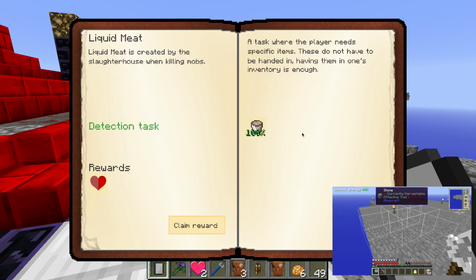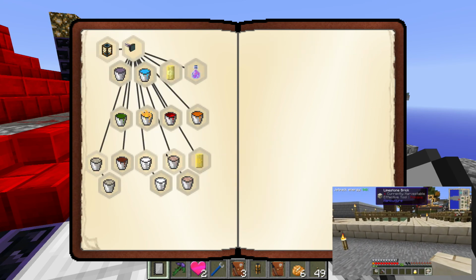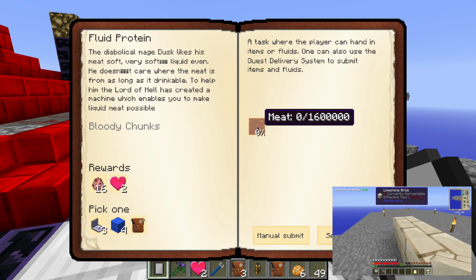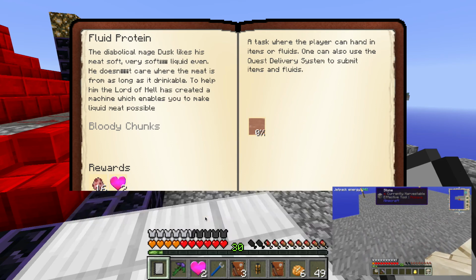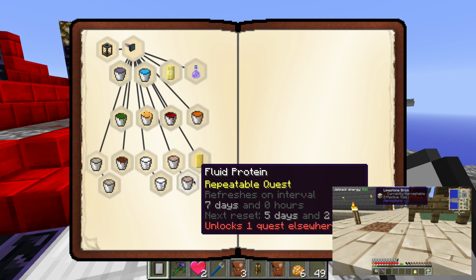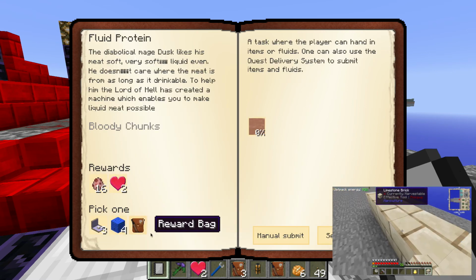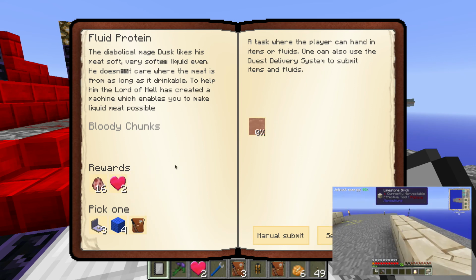Oh, the liquid meat. The first bucket. So there we go. We did liquid meat. Unintentionally because of that. So you need 1,600 buckets of liquid meat. And you can get a pearl. Is this one of the renewable ones? It is repeatable. Ooh, I might just set something up to continuously do that one. You get pearl oysters, you get water hives, and the reward bag. So that's cool. And then 2 hearts and 16 pigs. That's wonderful.